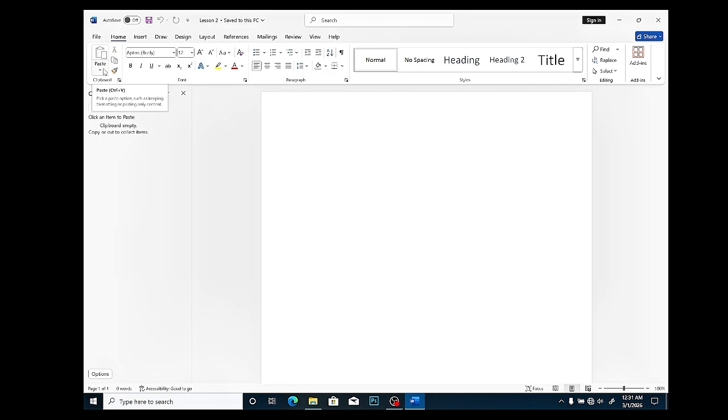For example, lesson 2. Now you highlight lesson 2. You go to, it depends. For example, if you want to copy, press on copy. If you want to cut, you press on cut. Now, first of all, press enter.